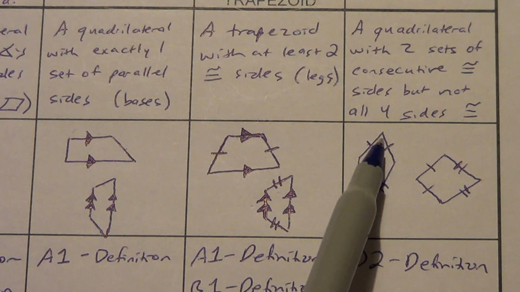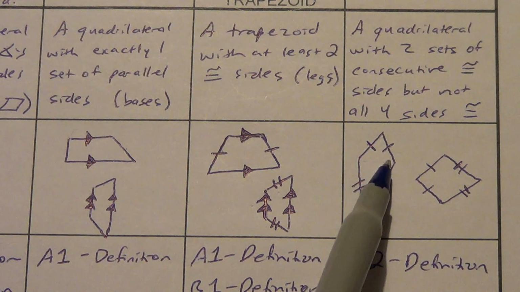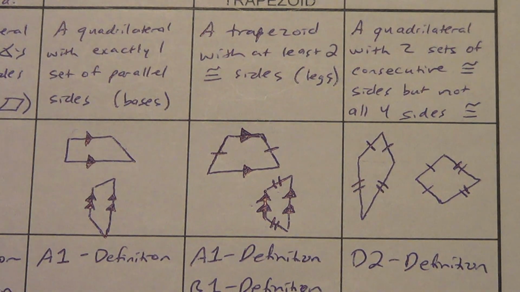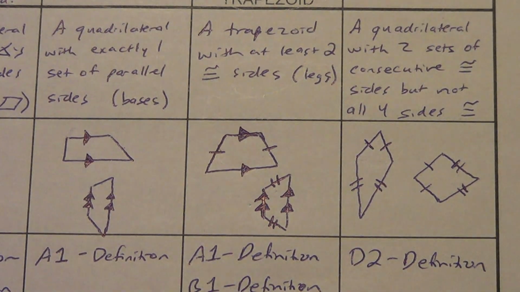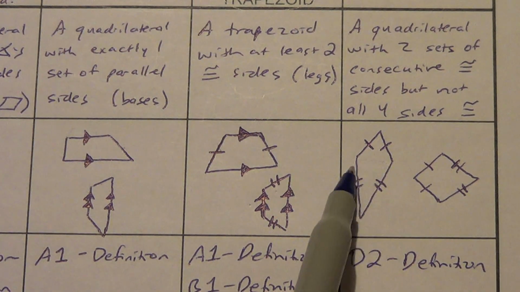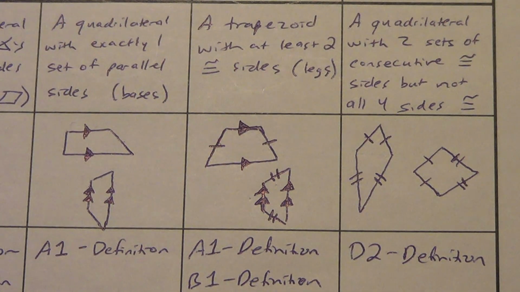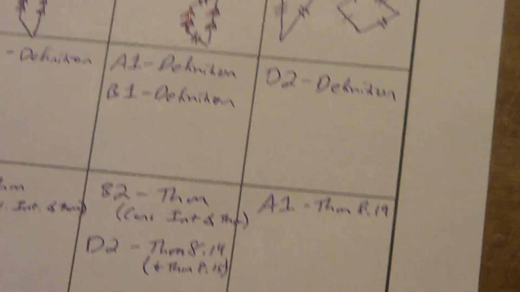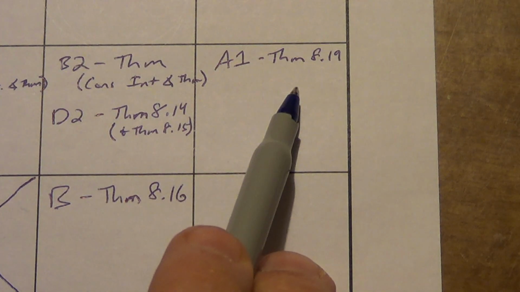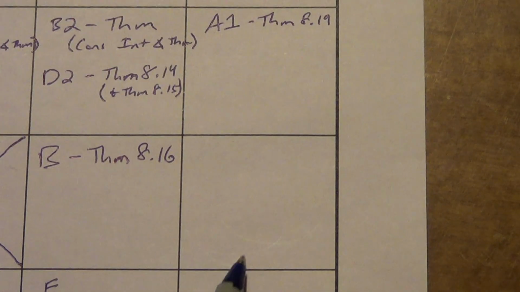Could this also be 100? Yeah. 100, 100, 100 is 300. We know that all four angles in any quadrilateral add to equal 360. So we could get that to happen, but it doesn't have to happen. These two have to be congruent. Really, this and this, it doesn't matter as long as all four angles add to equal 360. So the only thing that's true is A1. All right, let's go to diagonals now. Okay, so right here, diagonals.